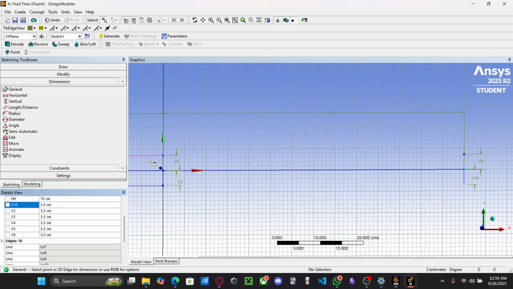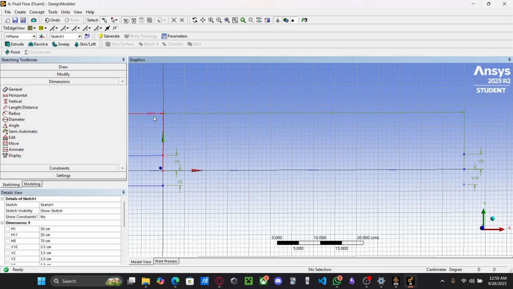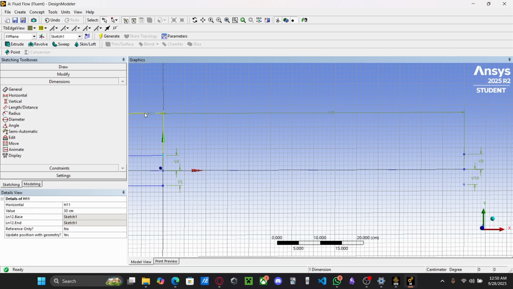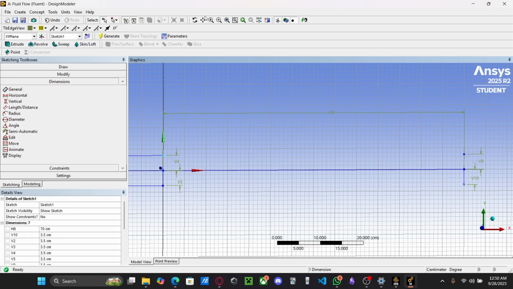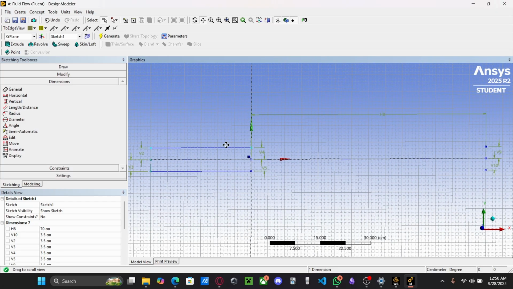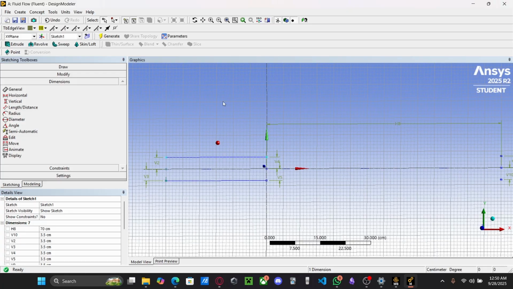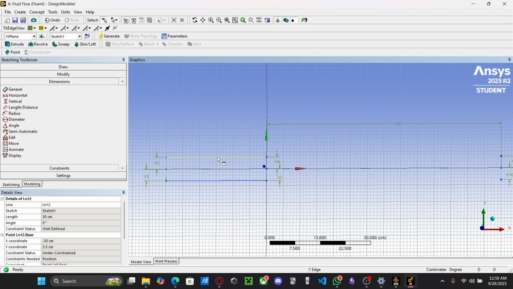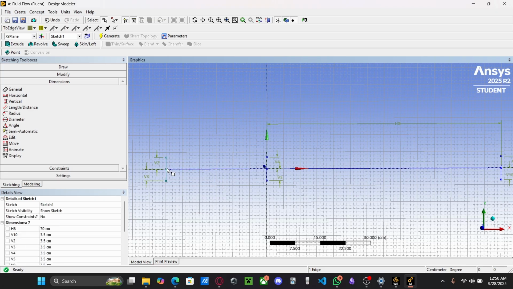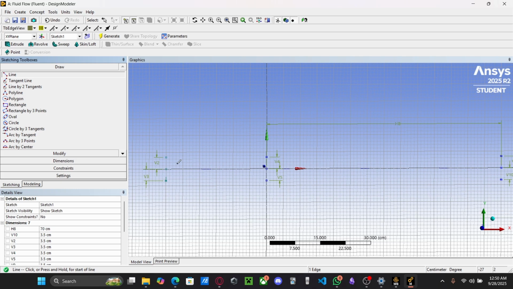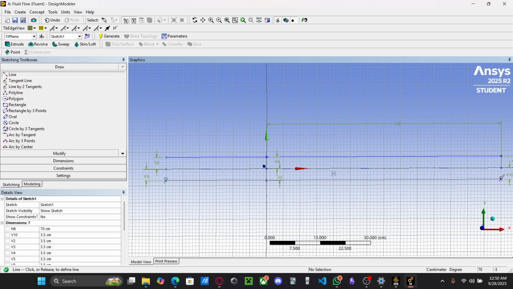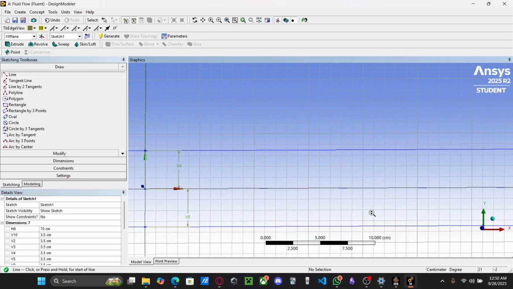So this line here, what we can do, yeah, that's fine. Let's get rid of this here. Press escape, and you can delete this, and you can delete this. Now I'm going to pan here, zoom out. Instead of this line we have here, we can delete this line, and we can delete this line. We can make a normal horizontal line that goes from point to point, so from this point to this point here, and from this point to this point here.